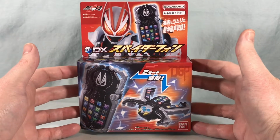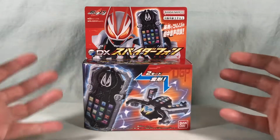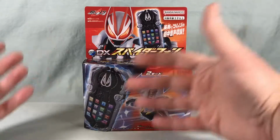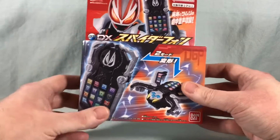Today we are taking a look at the DX Spider Phone from Kamen Rider Geats. And we've seen this used on the show a lot. Each of the participants has one, and it's the way they get contacted to know that a new round is starting, so they have to come in and hear the rules and everything like that. And it also lets them check the results, things like that.